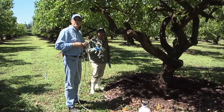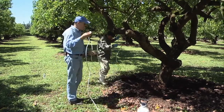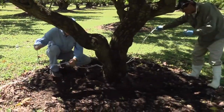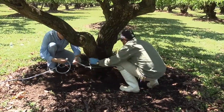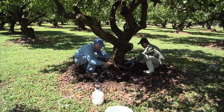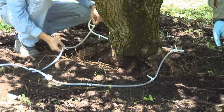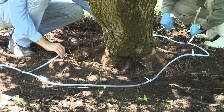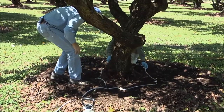We're going to put the infusion tubing around the tree — disconnect it first, put it around the tree. We want to make sure that there's an infusion peg for each major flare root we want to infuse into. Then reattach it. In this case there are about six sites where we can place the substance and infuse, so distribute those around the tree.